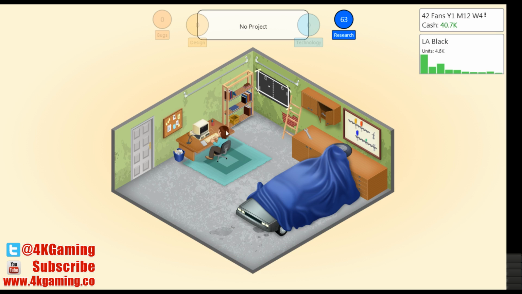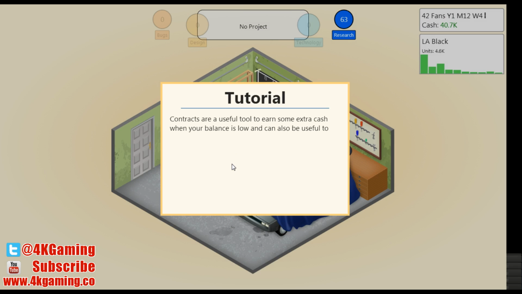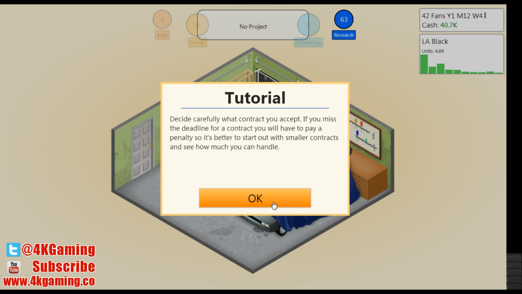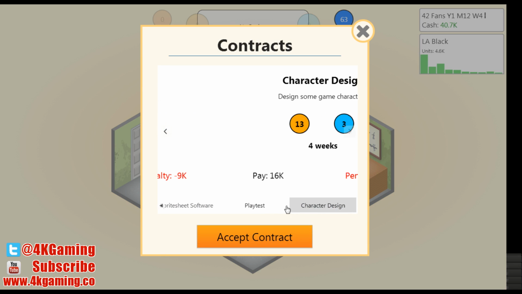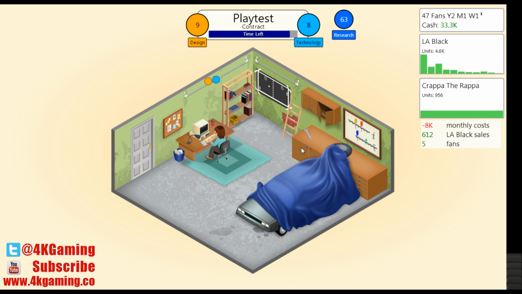And we'll close that off, and let's just have a little look. See if we've got some contract work we can do. These contracts are useful for earning extra cash. And if you don't make it, you have to pay a penalty. So we're going to go with this one. So as you can see, it's sort of counting down the elements you need, and says you earn research as you do it.